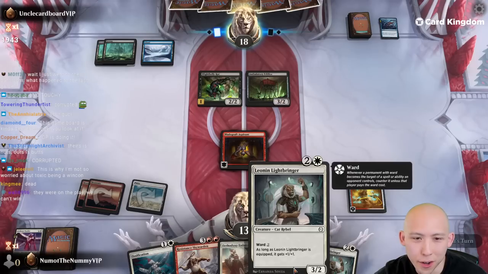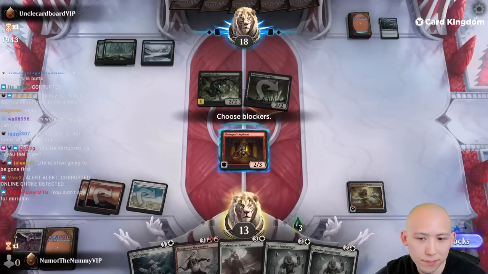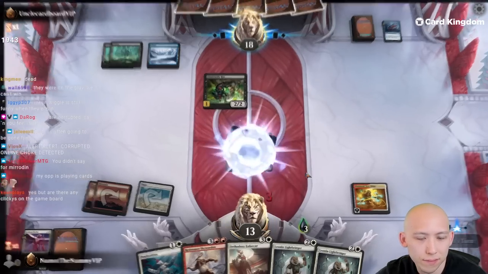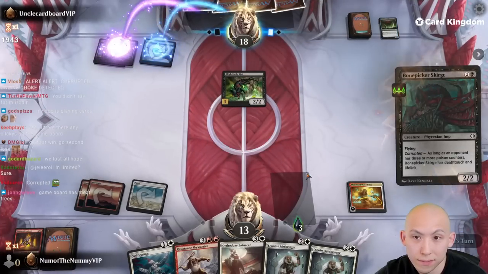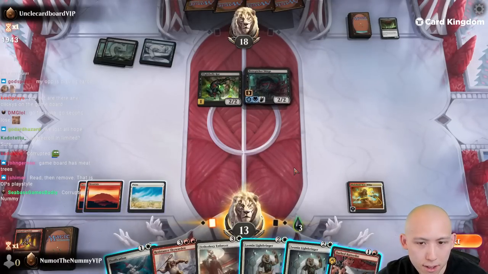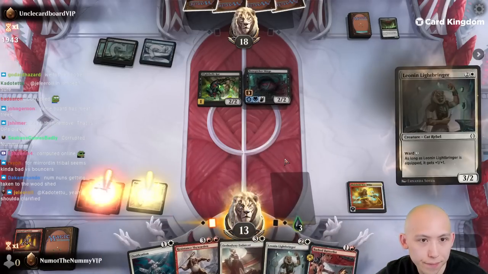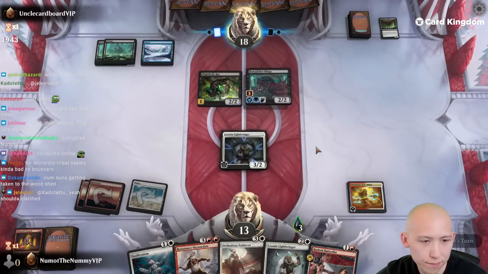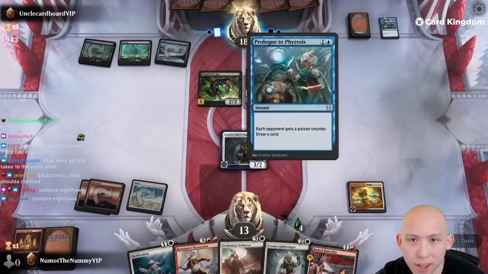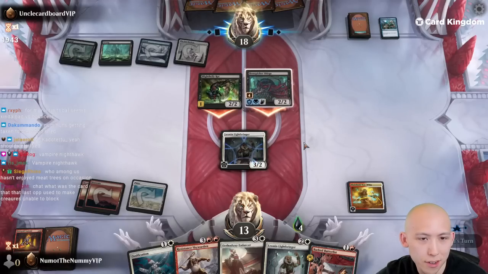I mean, it's safer to play out the ward, but if I do, then they can attack with the 2-2. 2-2 flying, deathtouch, lifelink. Okay. Streamer needs to find his lands. Both players on 3 mana. Each opponent gets a poison counter, draw a card, instant. Nice. That doesn't have toxic itself, though.